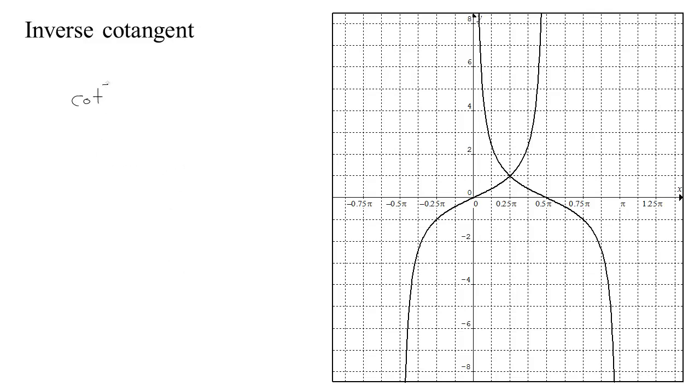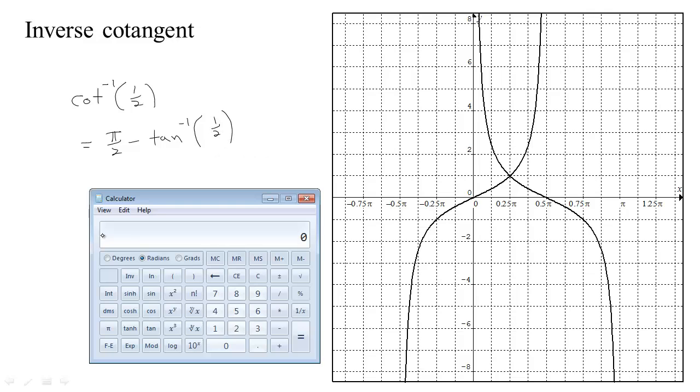Let's just look at that example that we had. We wanted to find the cotangent inverse of 1/2, but there wasn't a cotangent inverse key on our calculator. So we're going to do pi halves minus the tangent inverse of 1/2. So if we bring up our calculator, we can't do cotangent inverse because there's no such key, but we can relate it to the tangent inverse. All I have to do is take pi divided by 2, there's pi halves, and now I'm just going to subtract the arctan of that. So put in 1/2, and then use your inverse key and hit the tan. Okay, put that together, we get 1.107 as the answer.